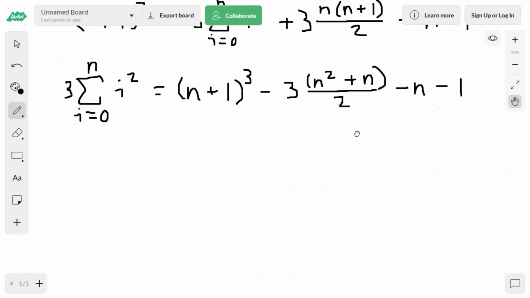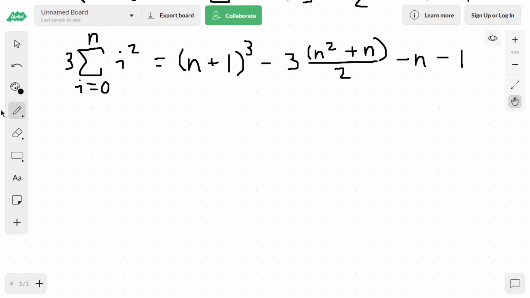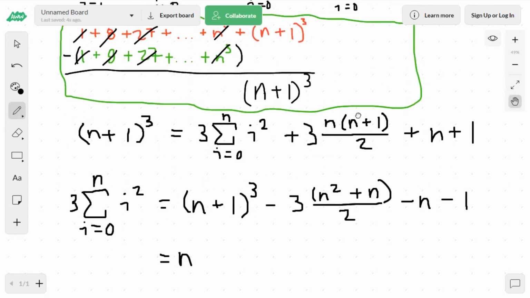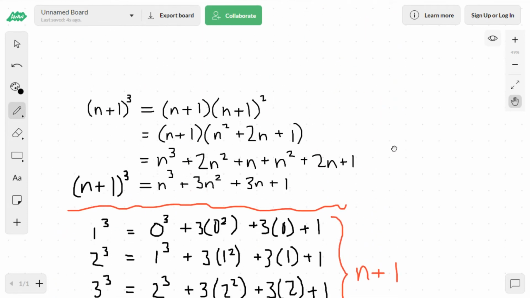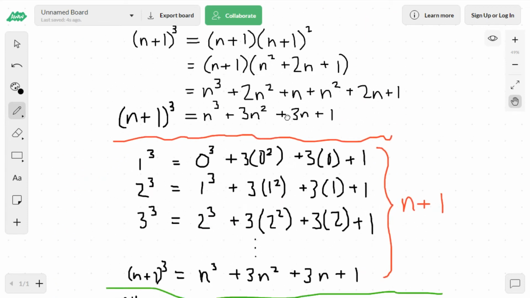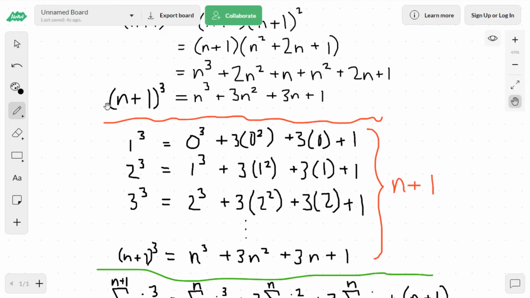So this is our sum of squares. We're almost there. Well, we're kind of almost there. Anyway, the point is, switching back to the pen here, what can we do with this? Well, we already have kind of an idea of what's going to happen, right? This over here, we've seen that already. It's like what we started with up top, right? It was a simpler time. Our font was a lot smaller then. But anyway, n plus 1 cubed is the same as n cubed plus 3n squared plus 3n plus 1.